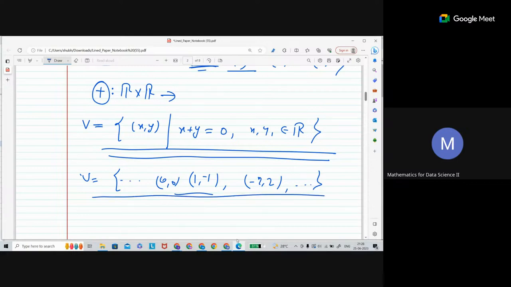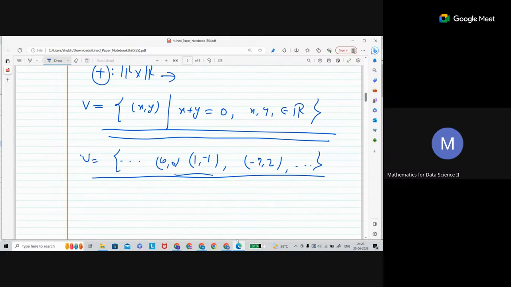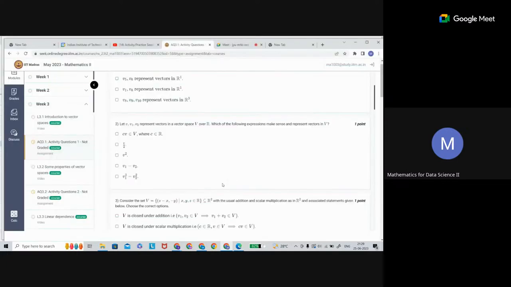So see that this is a set now. What I am doing here is defining an operation on this set. It would be represented like this. It looks like a function, V cross V. It means you will take one element from this set and another element from the same set, say 1 and -1. This is one element of V, and this is another element of V, and you are doing the operation here. And what you are getting is on V. So once you add them here, what will you get? Here I'm defining the operation with a different thing. Let me take the operation here.